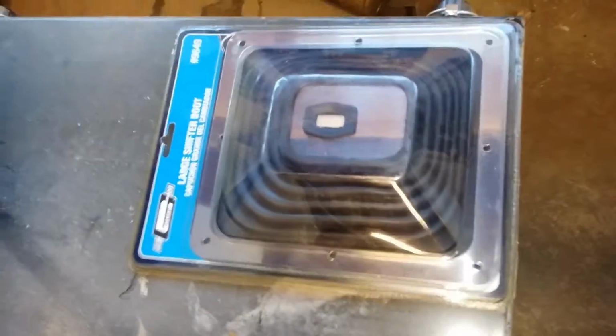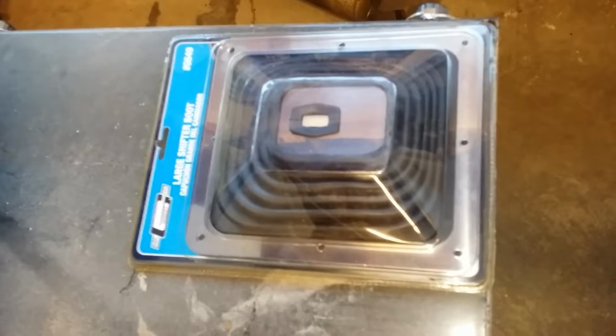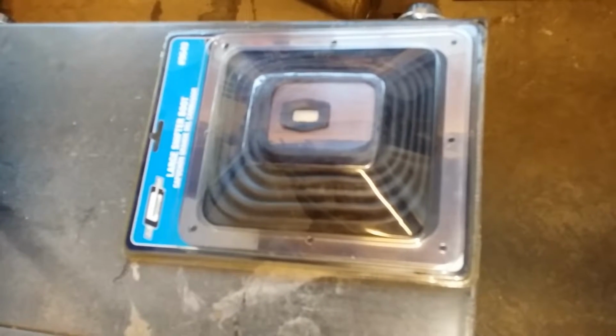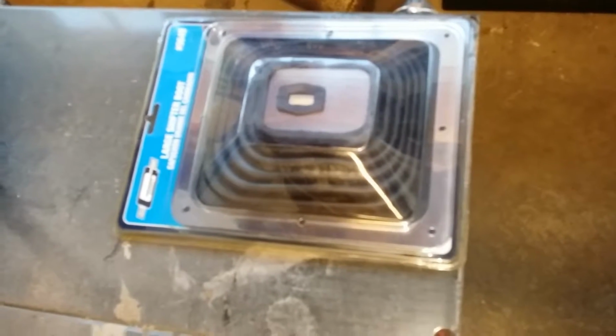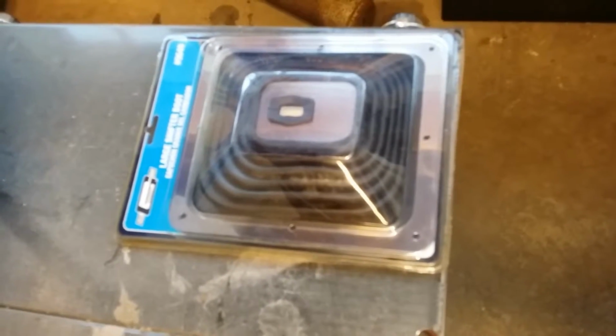I did find at my local auto parts store a new shift boot. Mr. Gasket, 25 bucks. I went online, and well, you can pay a ton of money for a shift boot, but this is really what I was looking for. Should be big enough to cover that existing hole, but I may end up building something all from scratch anyway.